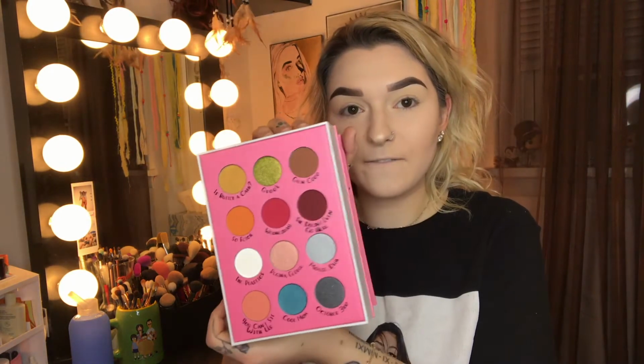Now I love that it has a mirror. Oh, there's my nasty ceiling fan. I love that it has a mirror and it says, you're really pretty. I don't know. If you like Mean Girls, you'd like that too. Anywho, so I really like the colors in the palette. I think they're very fun.